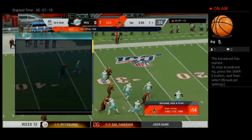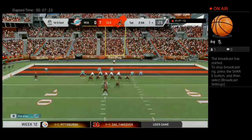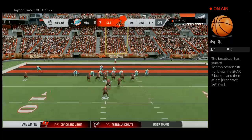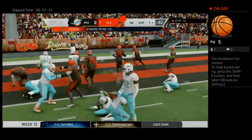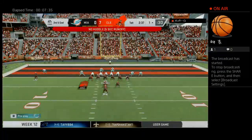Well, they came into this game saying it was important that they set the tone and show that they can run the football. I believe that they've done that here in the first quarter. 2 big plays in succession. Not sure this D knows what hit him, but now they got to get ready. It's 1st and goal. And he pushes forward but comes up short of the goal line as he'll get a yard down to about the 1.